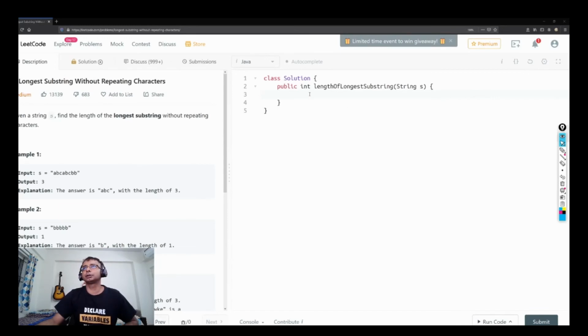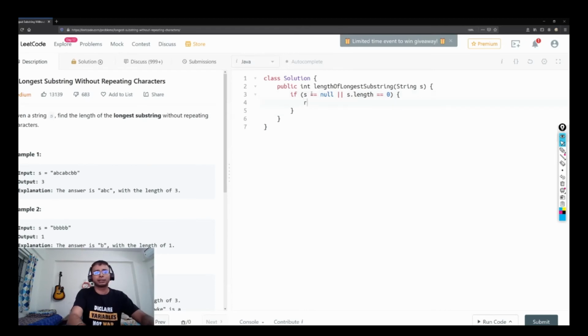It's not going to differ a lot. It's going to be very similar to what we have done. So just a couple of checks that I'm going to add: if I get a string input which is null, or the length of the string that is provided to me is 0, then we can simply say that the answer is 0. This is just a check that we are enforcing over here, to safeguard the corner cases.